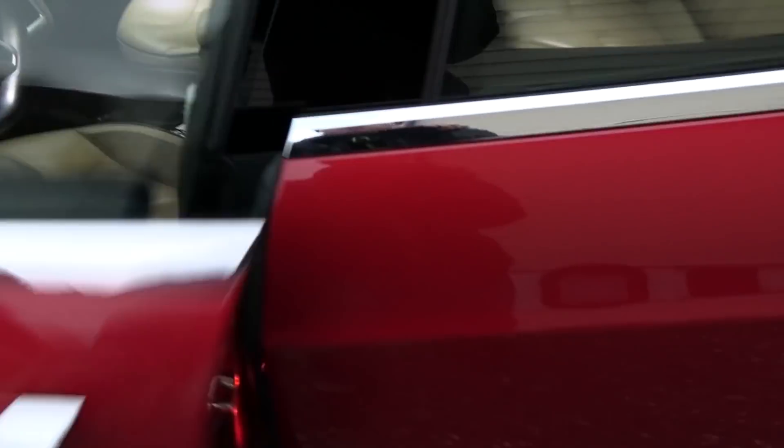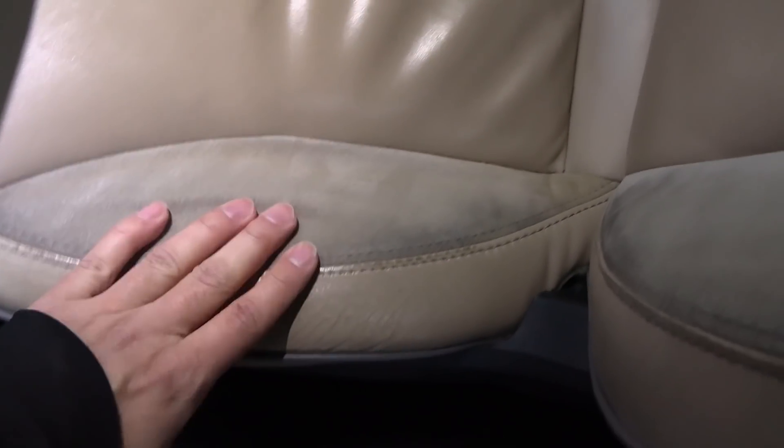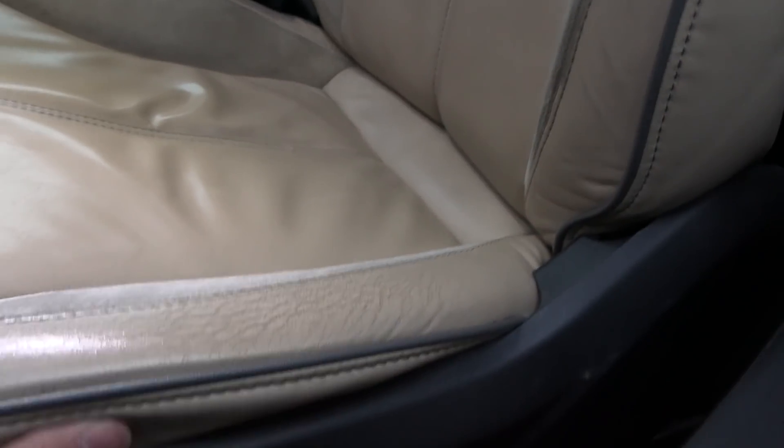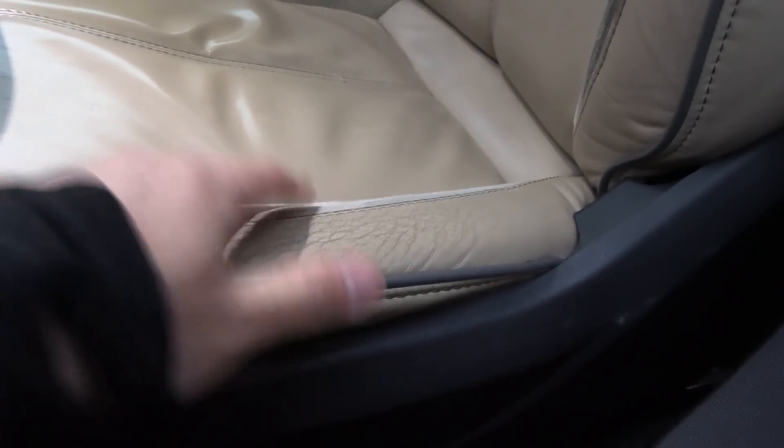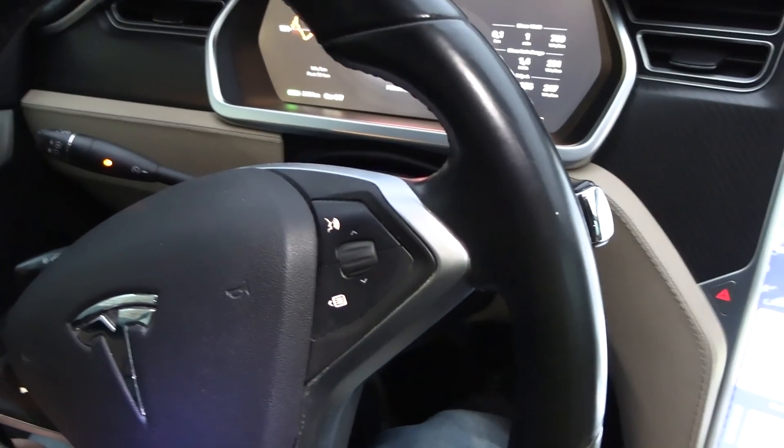And the front — the driver's seat here has really seen better days. It's shiny and dark. The side bolster seems to have sunken down — it's been compressed a lot compared to the other side. The driver's seat has been taking a real beating. And the steering wheel is just greasy and oily after lots of driving.